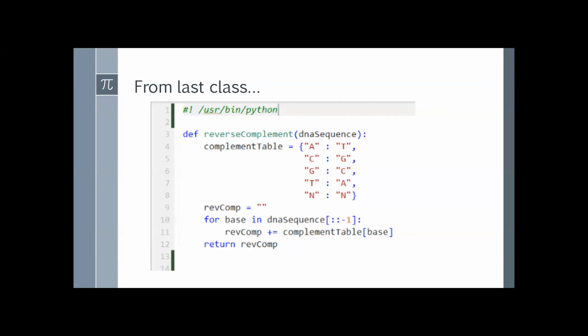Okay, and somebody else is saying that you did reverse complement, but you didn't use a table. Yeah, that's fine. I do the reverse complement through a slightly different method just because I want to show there's more ways than one to do it. And also there's sometimes ways that are slightly more elegant than other ways. And there's a few Python tricks that I wanted to introduce as I show you this. So it does the same thing, it just does it slightly differently.